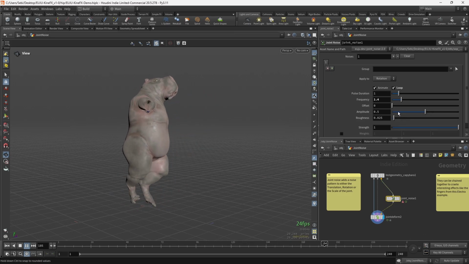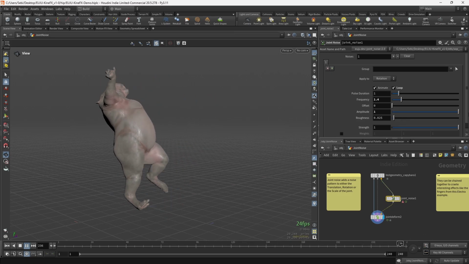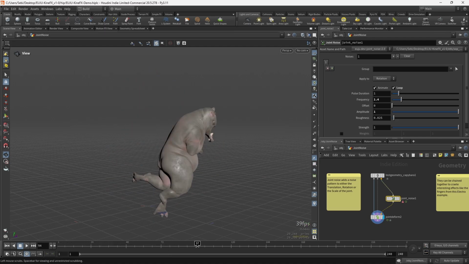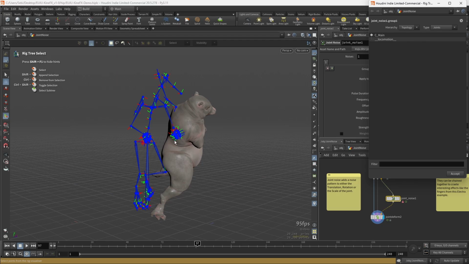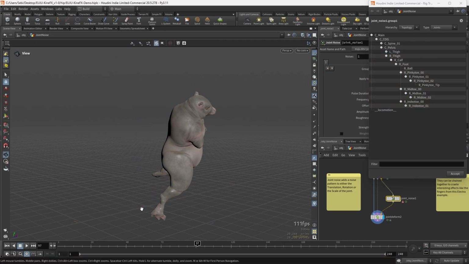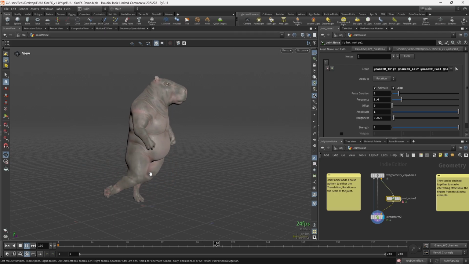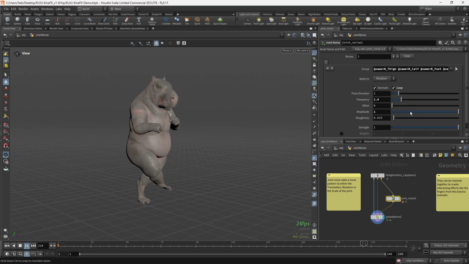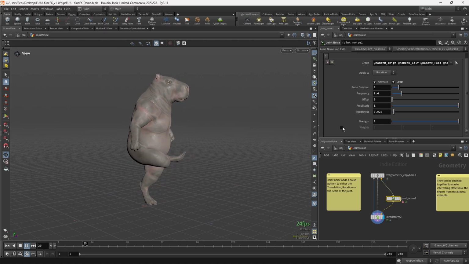So for example, if we change the amplitude and I make it really high, it will change the specific rotations of those joints. You can select the joints that you want to affect. For example, if I only want to affect this group, I can apply to it, and then only that leg will get affected by it. Then I also added specific weights.